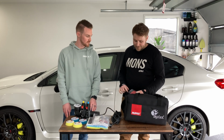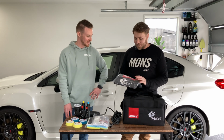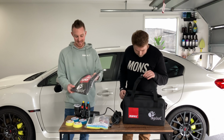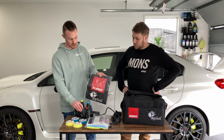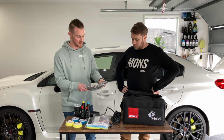And also, this is my favourite part. I'm a real sucker for accessories. I absolutely love accessories. So you've got the polishing apron, which is really handy. It's got a couple of pockets in it, so if you are working away around the car, you're switching between pads or polish, you've got some pockets that you can tuck those away in. So that's quite nice that that's included in the kit as well.